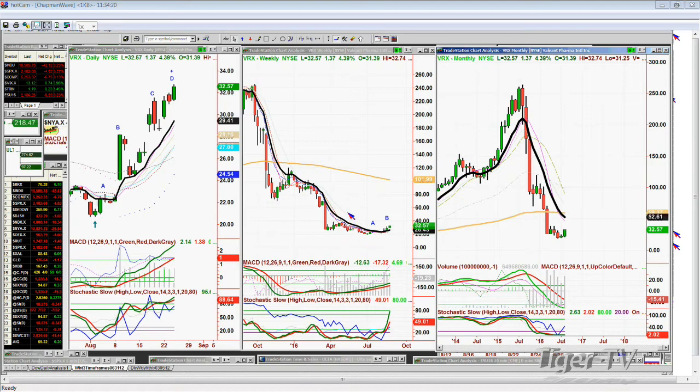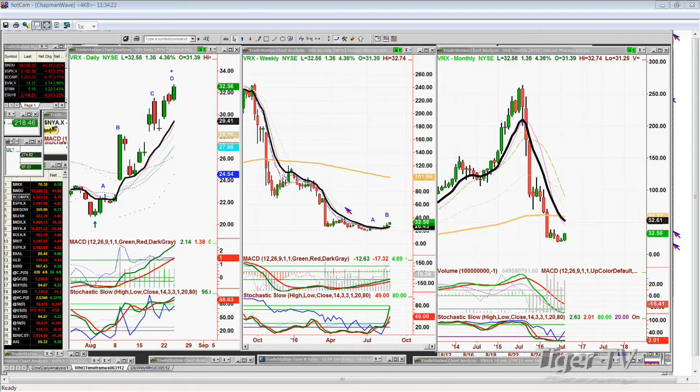But the weekly chart has the MACD rallying for quite some time, and the stochastics rallying, the on-balance volume, everything's rallying. But the poor old price needs to break and close above 38.50 for at least 2 out of 3 weeks for me to say, okay, now it can start to tackle that very ugly bar of March 18th, 2016, where we had a high of 70.43 and unfortunately a low of 26.72. The low of this particular smash to the downside is 21.65. This is actually a huge rally in percentage terms from the bottom, but of course, if you're looking at the top in the 250s, that's not good news.